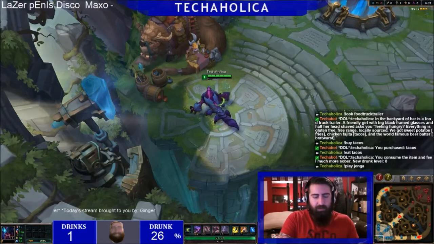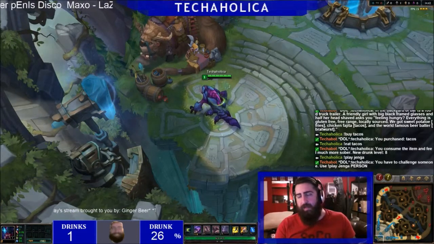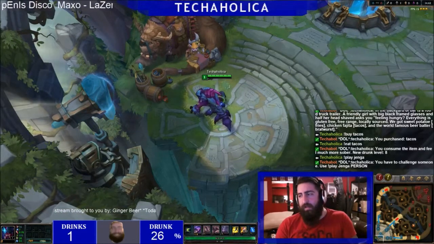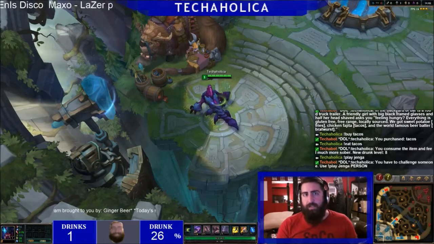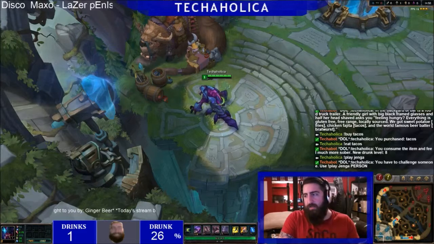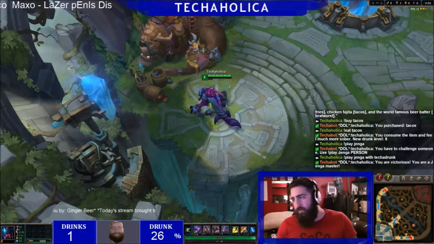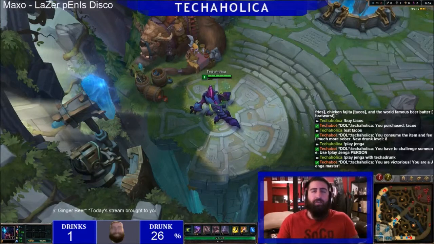So we did that, and what else can we do? Let's play Jenga. Alright, so I have to challenge someone to play. And since there's no one else playing the game right now, the only person I can challenge is Tekka Drunk, who is in this bar right now. So we'll say play Jenga with Tekka Drunk. And I'm victorious, so I beat Tekka Drunk in Jenga.